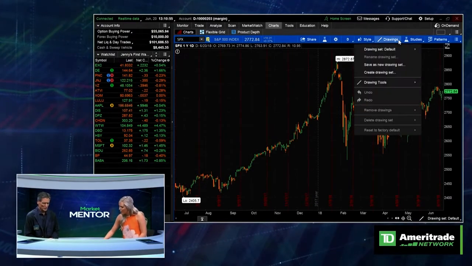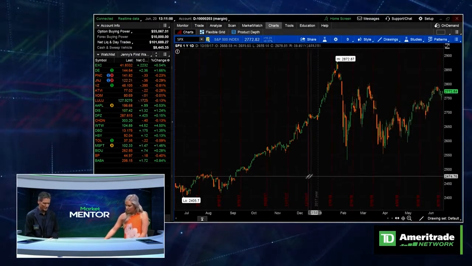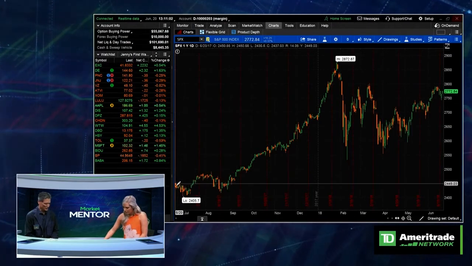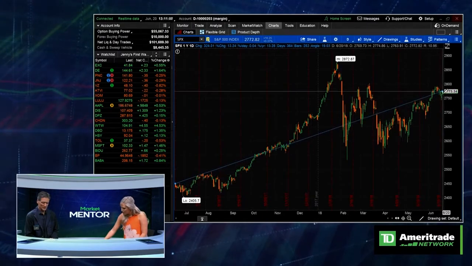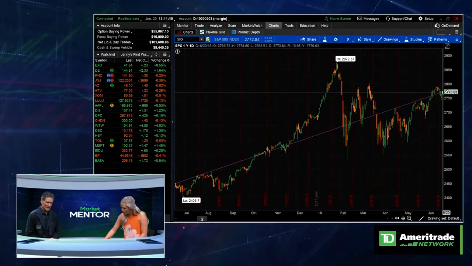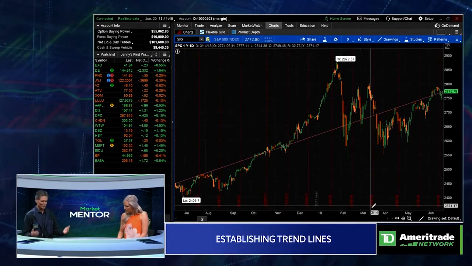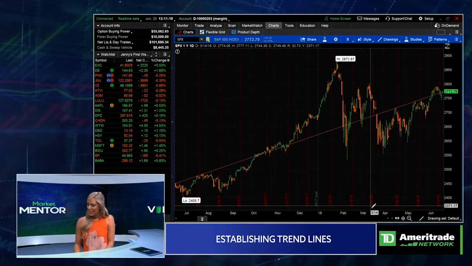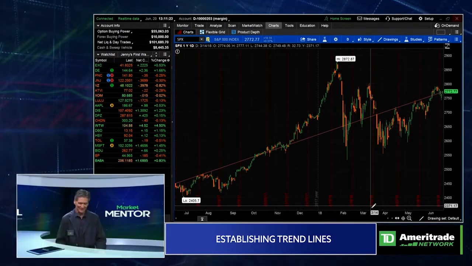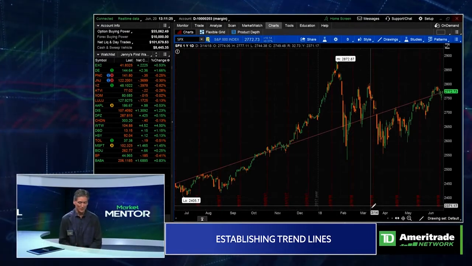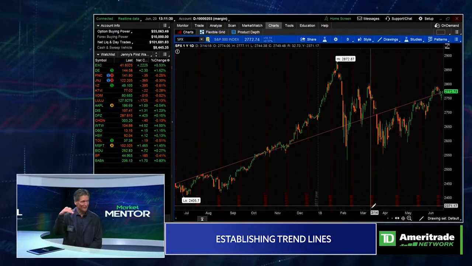Now, should I draw it myself? Sure, I'll have you go ahead and do that. You're going to go to the drawing tools and click on trend line. Perfect. And we'll start on the first day of the chart, which is 1 year ago. Left click there, and then move it to where the overall market is right now. And there you go. There's our trend line. Now, how does that trend line look to you? Trending up, trending sideways, or trending down? Well, it's definitely upward, but there definitely is movement both ways. Exactly. So this trend line works out so that it's in the middle of the ups and downs of the market, but the trend line itself is definitely moving higher.